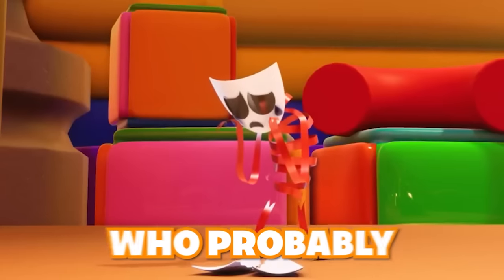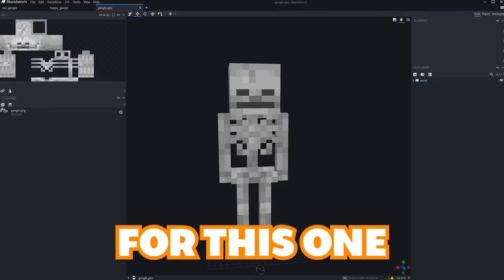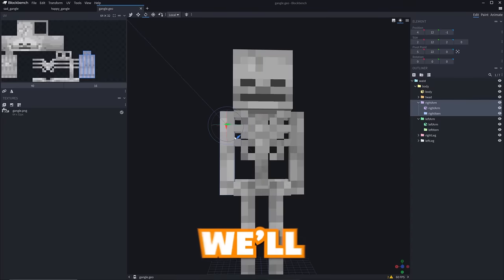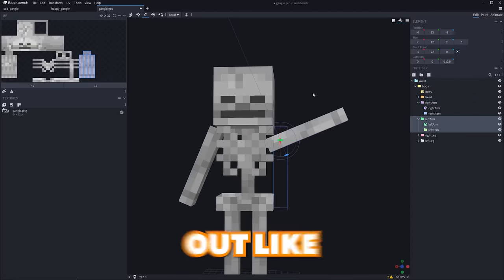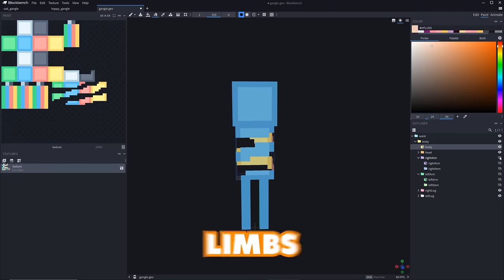Now it's time for Gangle, who probably has more unstable emotions than even Kanger. And that's crazy to say. For this one, we're going to start with the skeleton, since they both don't have any bodies. To start, we'll remove the skeleton's bow and position his arms out like Gangle's. Next, we'll redesign his chest to look like confetti and disconnect his limbs from his body.